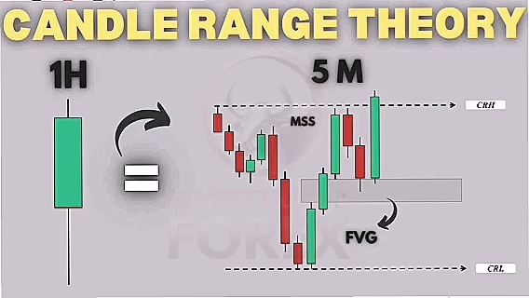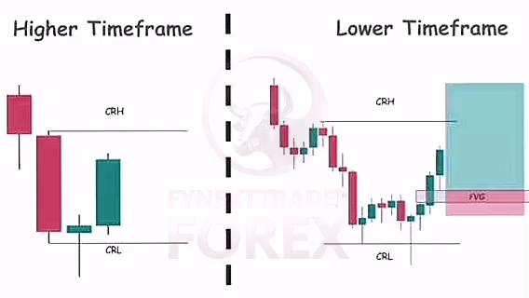And this is CRT. It means candle range theory. It's about you trading a single candle. And if you're a trader trading the financial market, you know that when you go on a higher time frame, a higher time frame candle can be a complete movement from the lower time frame.